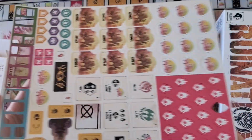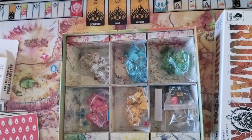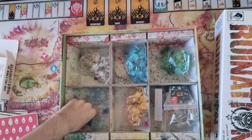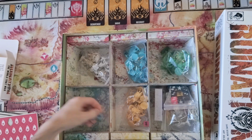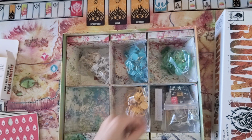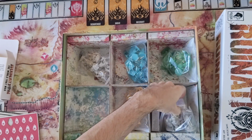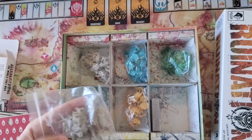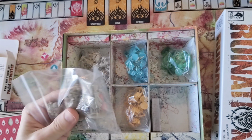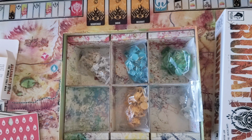Decent quality. I would consider this should be the new average quality. Then, oh, nice. They have storage right inside the box for each faction already, so that is cool to see. So then I just need to put colors with their tokens, and then the storage solution should be pretty straightforward. And then we got the cards, the dice, more cards. Is one of these part of the expansion, or are these the nomads that travel around when you're playing with a different number of people and you're not playing full 4 players? So we got card packs here.